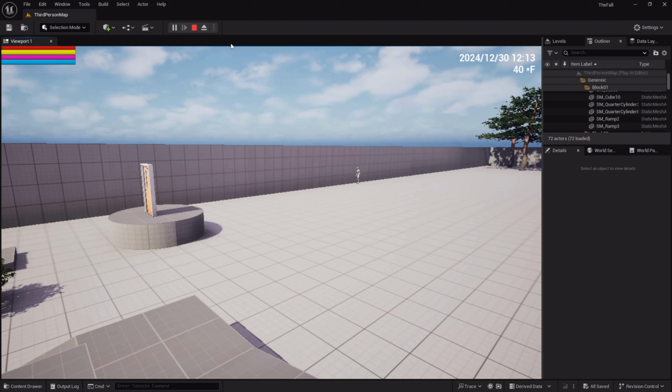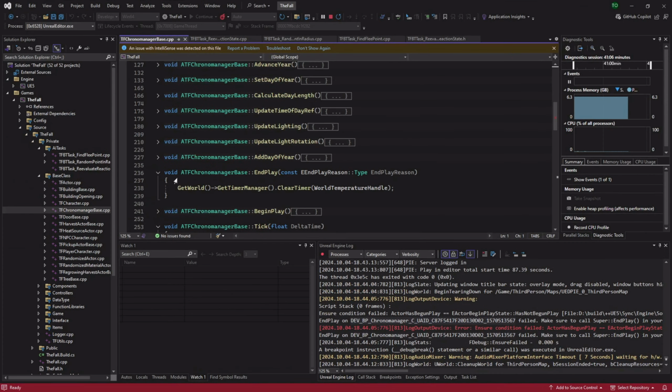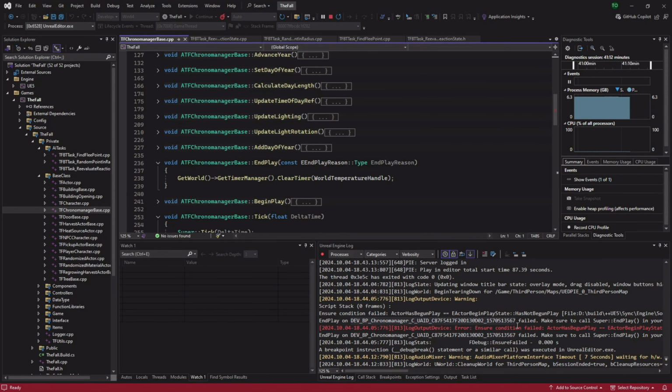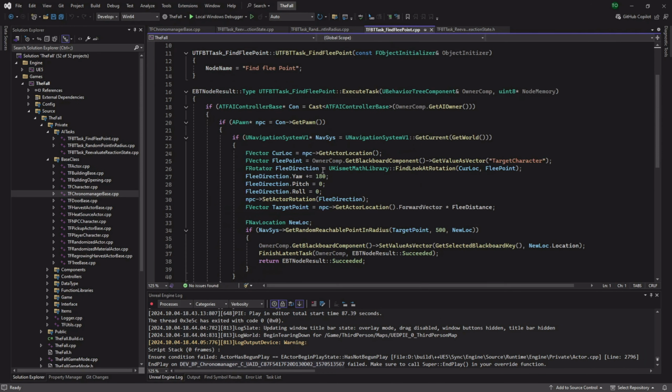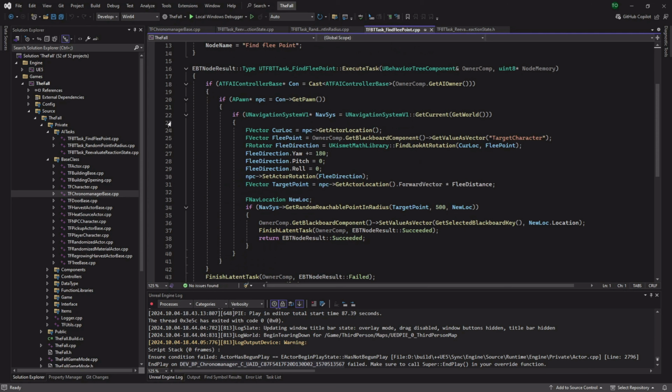Either way, what I want to do this episode is, when this responds after I said stop playing editor, that actually reminds me there is a bug that came up as a result of 5.5 that I wasn't seeing before. I'm just going to stop debugging. But yeah, as I was mentioning, last episode we set up this flee logic here, and I want to clean a few things up.